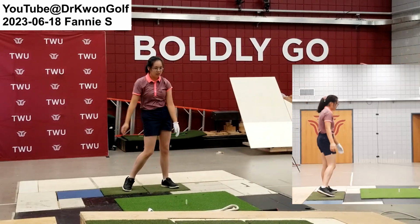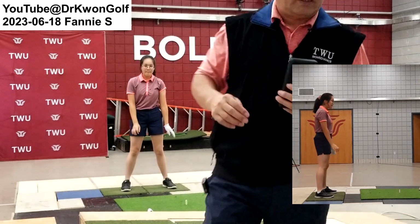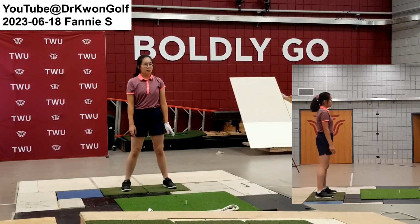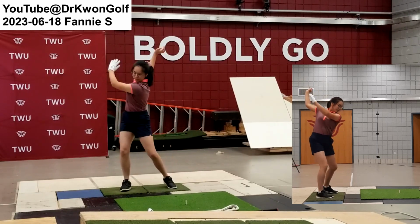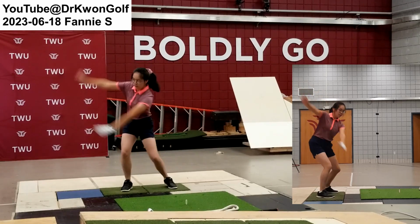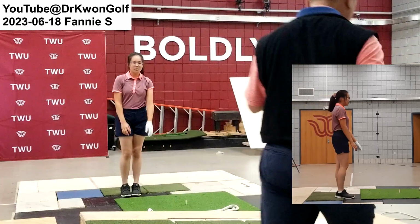So let me record what you're doing from here, and then you will see exactly what you're doing. So when I say go and then keep swinging both ways, imagine we have two switches diagonally up here. You have to reach out and touch both ways. Okay, ready, go. Okay, so see what you're doing here.